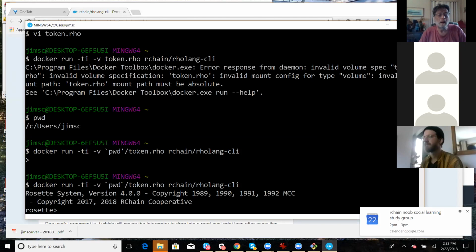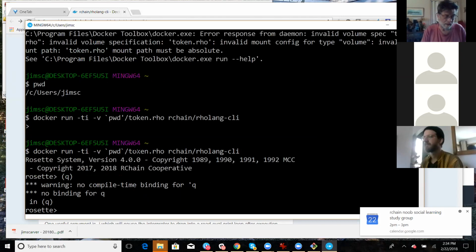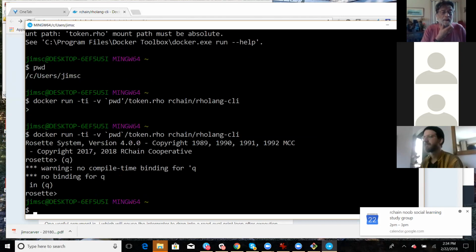So if you look at that command again. Yeah. Can you pop up the command on your screen and then I can show you? I'm sorry. How do I quit? I forget. Is it either Control D or exit? From Rosette? Exit.